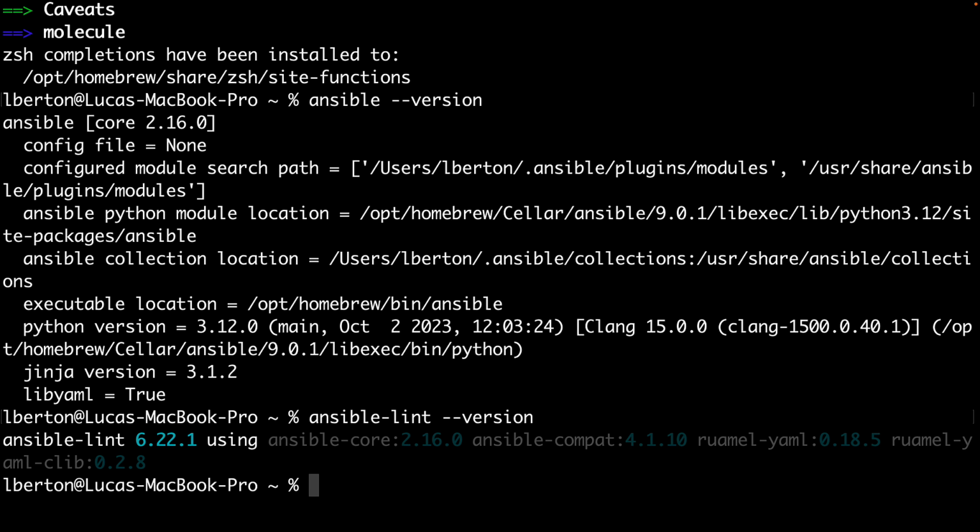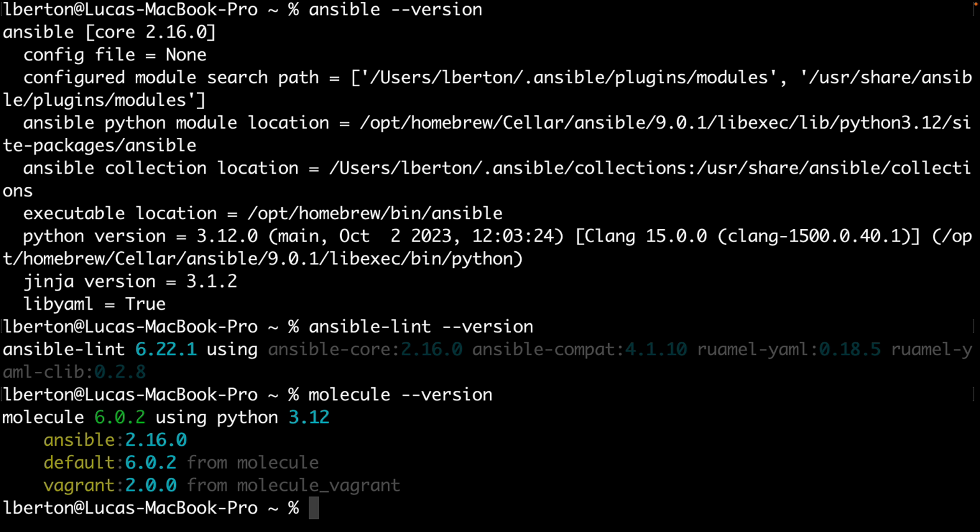So every time having the latest version is important, because we would like to adhere to the latest best practice, don't we? In the same way, we can test that Molecule is successfully installed. In my case, it is version 6.0.2 running on Python 3.12.